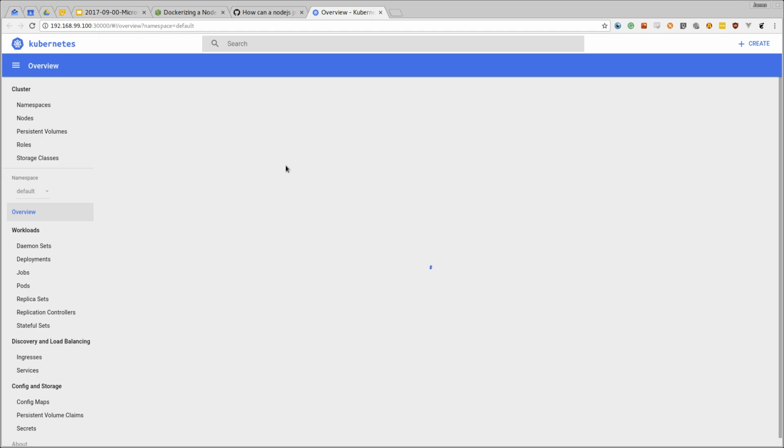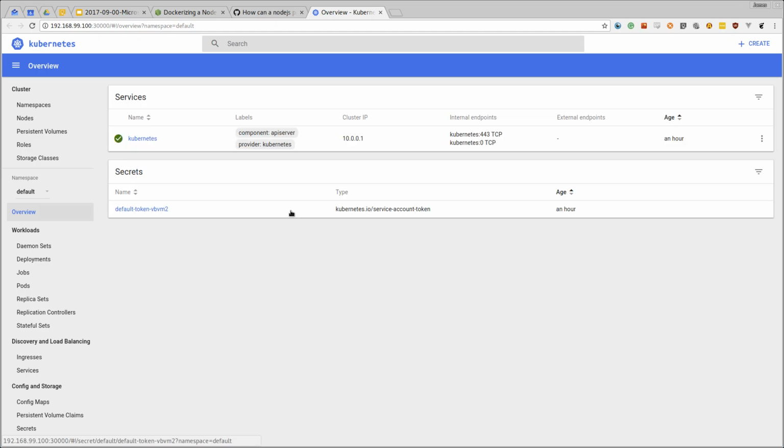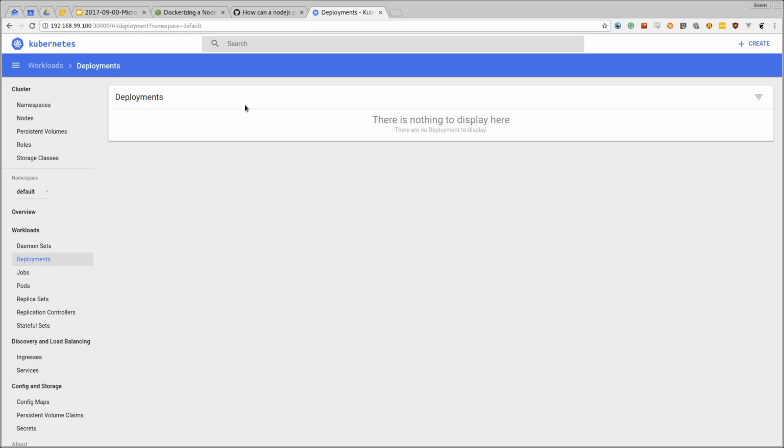So it's a GUI application for interacting with your cluster. If you are command line averse or you just would like a visualization, you can come in here and you can see this. So again, no deployments, no pods right now, but that will soon change. We could create it from in here, but I'd like to show you guys the command line environment, just because it's good to be technical with it.